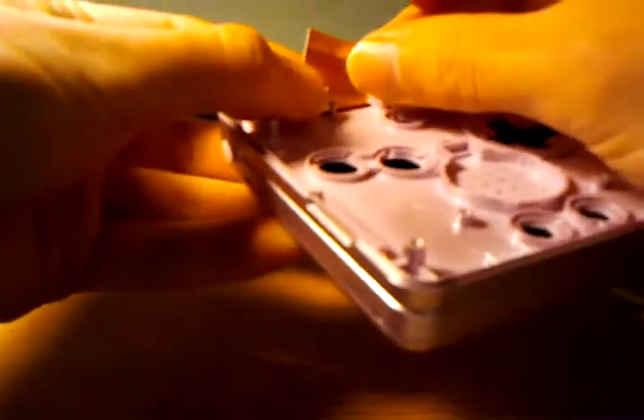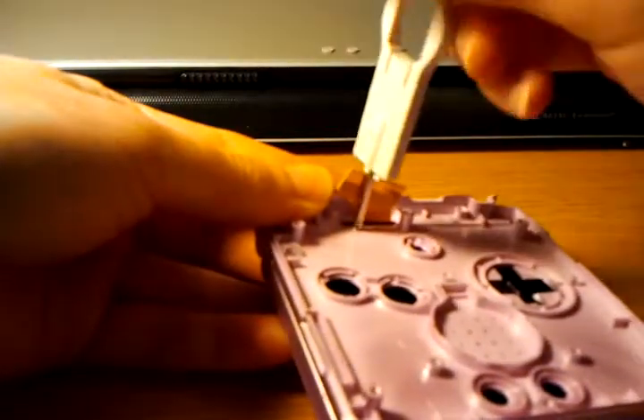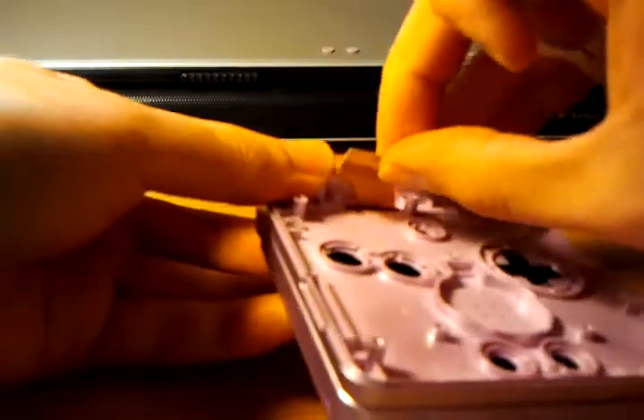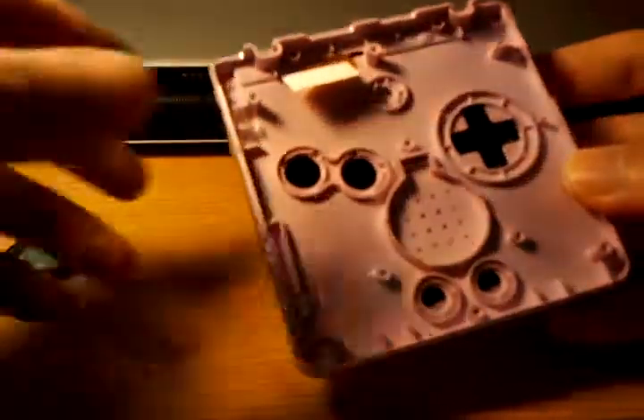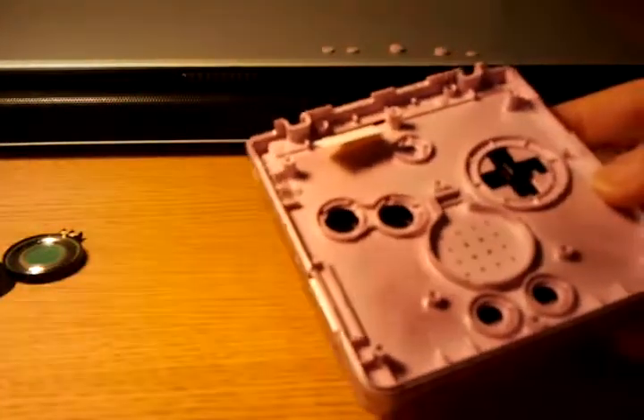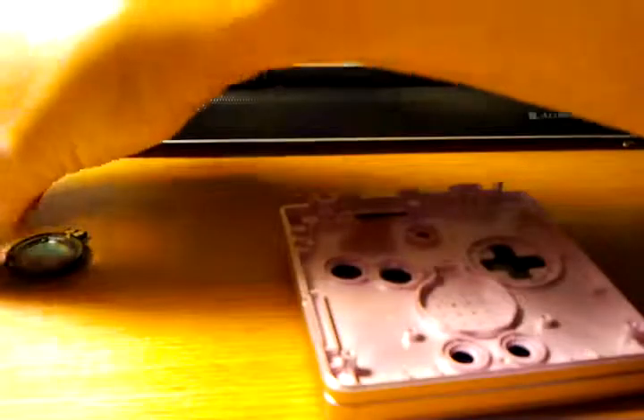This backlighting unit I'm also going to keep and use more than the other one simply because the backlighting is so much better than front lighting. And finally, I have one with a broken screen that I'm planning on modifying. I want to use an FPGA to build a Game Boy to VGA converter so you can play your Game Boy on a computer monitor, built into an arcade cabinet-style thing that accepts standard Game Boy cartridges. But that's a story for another day.